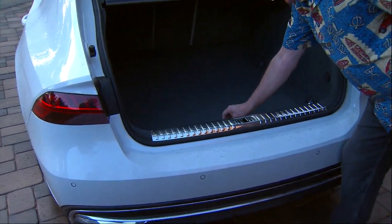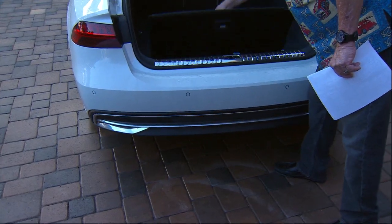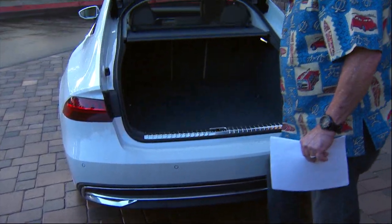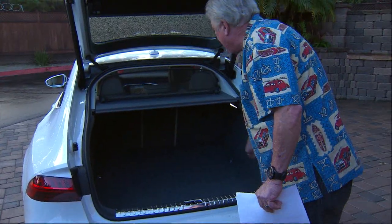I know they hate hearing the word station wagon, but look at this — it is absolutely amazing. It's got really nice tie-downs, even has a place for your tire and all kinds of goodies if you want to put there, little catch nets. It even comes with another net for you to secure all your gear. It's got a container over here.